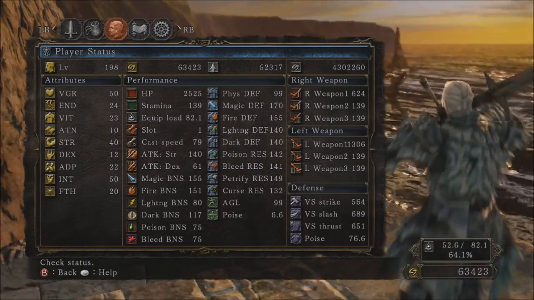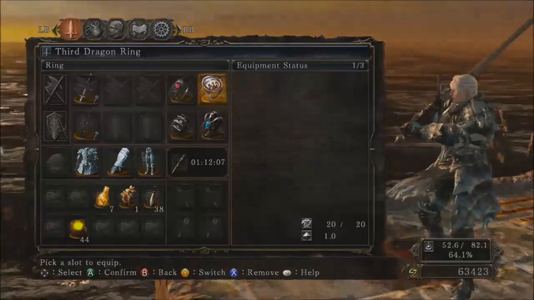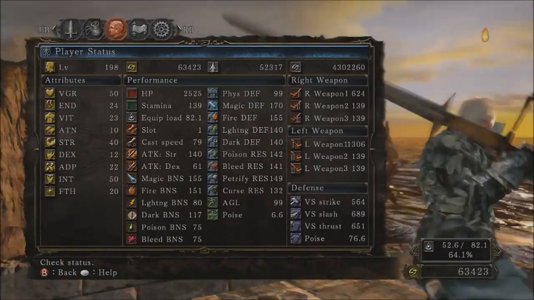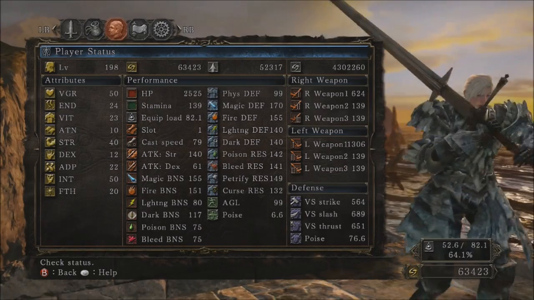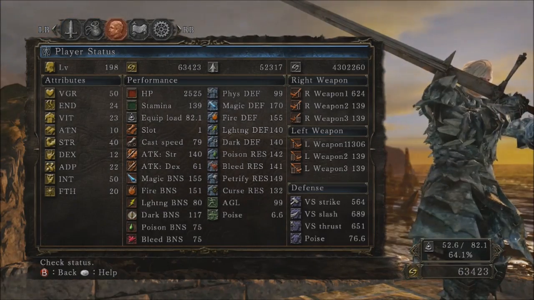Vitality, 23, that's really all I need, because I only need to get at least 70, like under 70 so I can medium roll, so around that's fine. Attunement, we go for 10 because we literally only need one slot. This is not a mage build, even though we got the 50 intelligence. It's literally only for the magic scaling and for the crystal weapon.